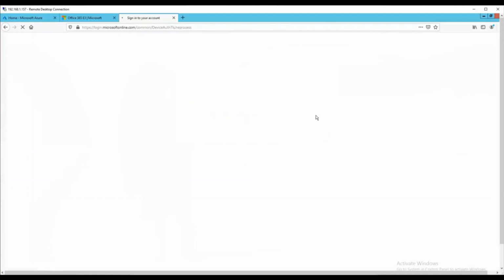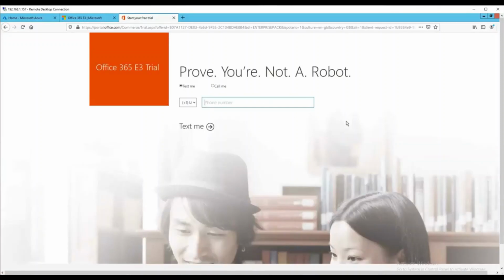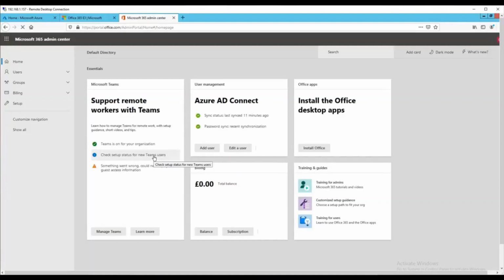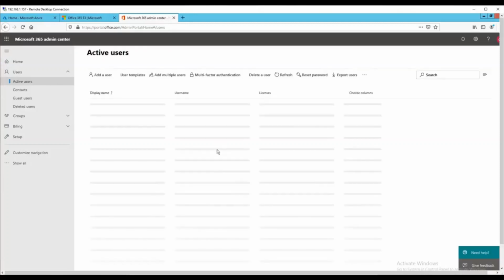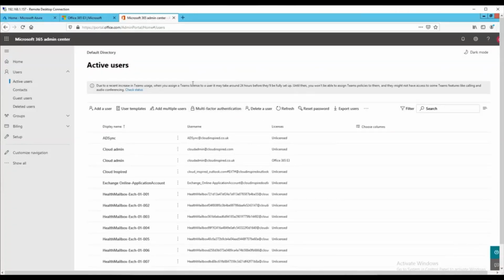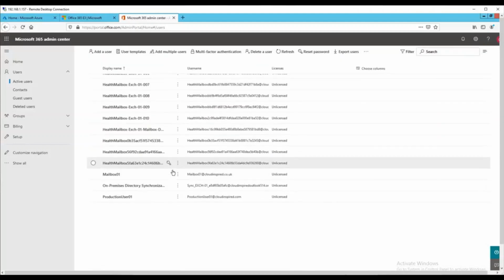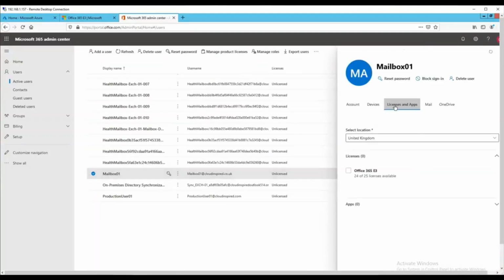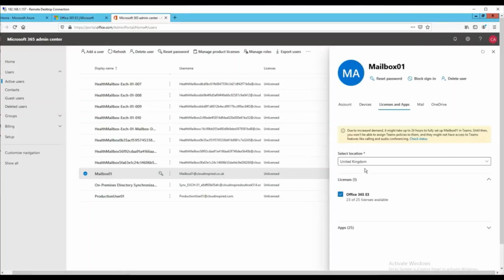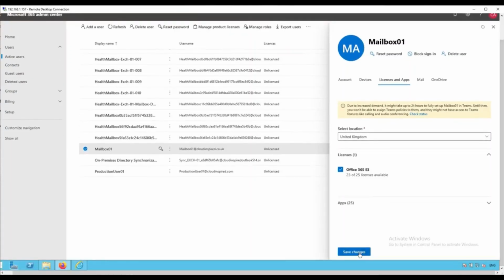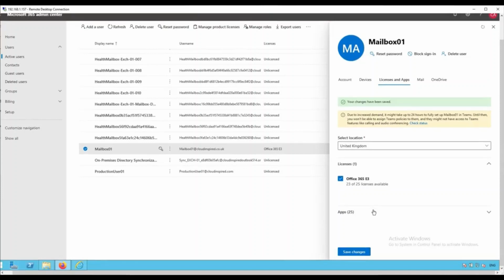Go to the Microsoft E3 URL, links are in the description for your convenience. Then we'll need to click the trial, and we're logged in with our global admin user in Azure. We enter our phone number and go through the process to complete. If we have a look in the Office 365 portal under active users, we can see that our cloud admin account that we set the trial up with has had a license automatically assigned. We can assign further licenses by going into each user and ticking the Office 365 tick box. We can also go over to licensing in the Azure portal and see what's available and licenses used, etc.